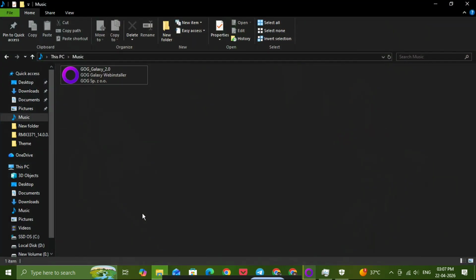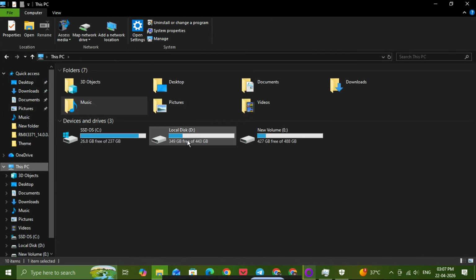Make sure the drive you're installing to has enough free space for the game, plus some extra room for unpacking and temporary files. Even if a game looks like it should fit, the installer often needs additional space during setup. So open File Explorer, check the drive, and if it's almost full, delete unnecessary files or choose a larger drive before trying again. This is a very common cause of disk access and installation errors.